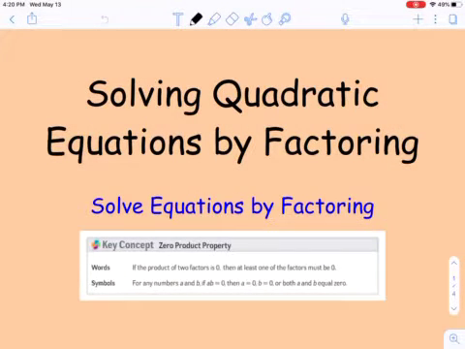Okay, let's look at our next set of cases here. So, still solving quadratic equations, we are going to start diving into factoring now. And we're going to talk about something called the zero product property. This is a pretty intuitive thing. I don't think it's very complicated. You don't have to really remember the name of it, because I think the concept of it is going to make a lot of sense to you.